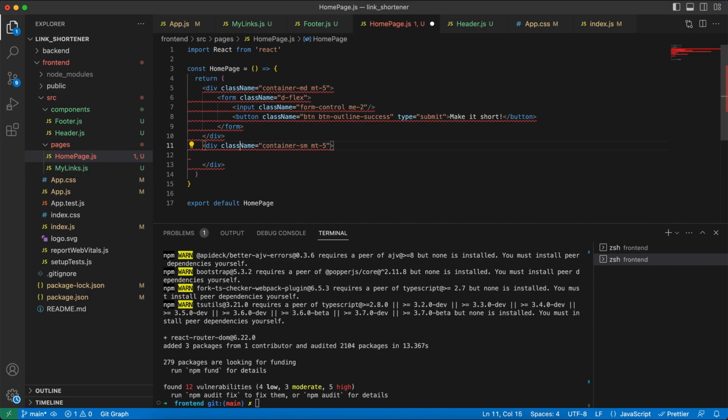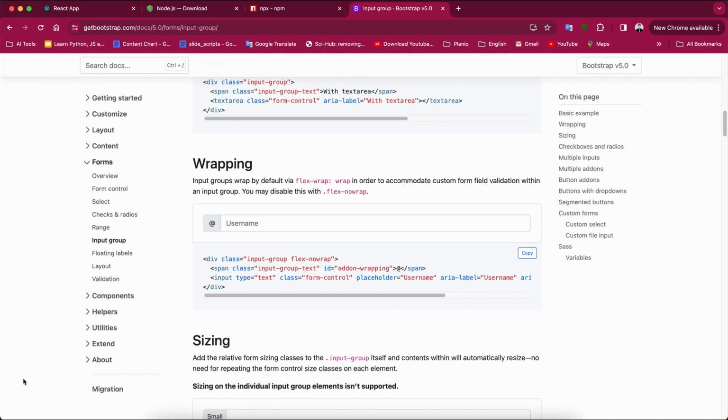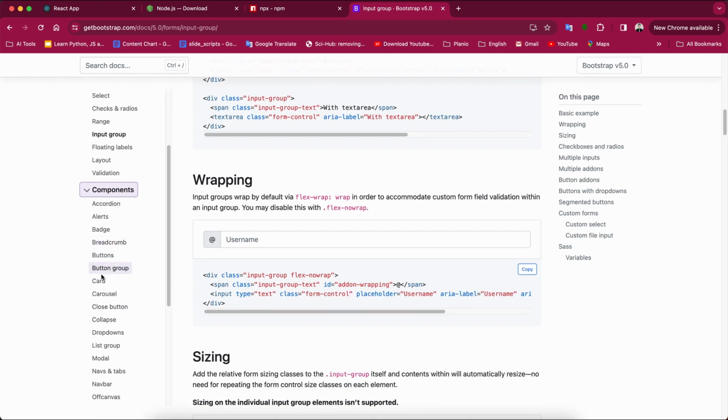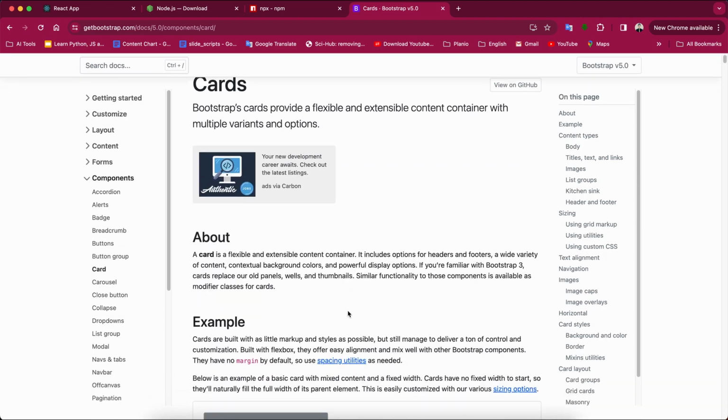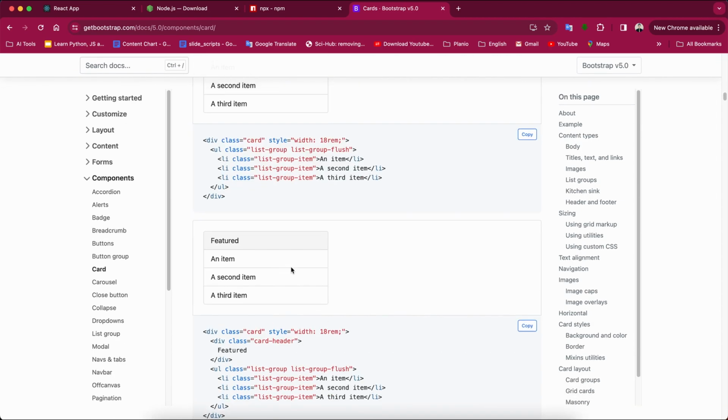Okay, as you can see, it should be basically inside the parent div, not here. And here I can basically use the card component. If we check components in Bootstrap, we have something called card, and it looks nice.